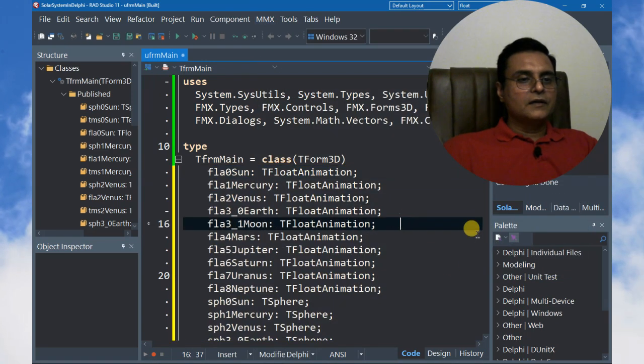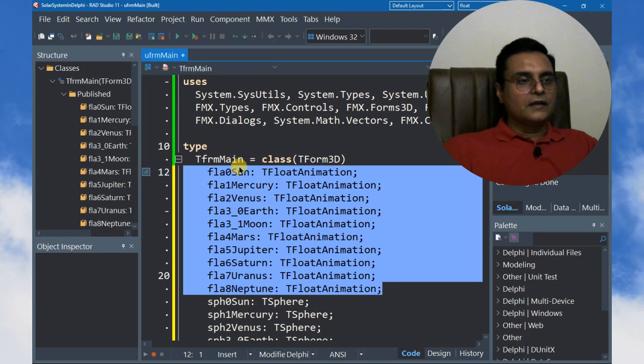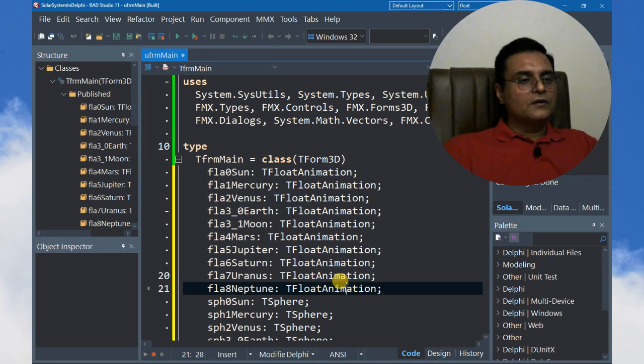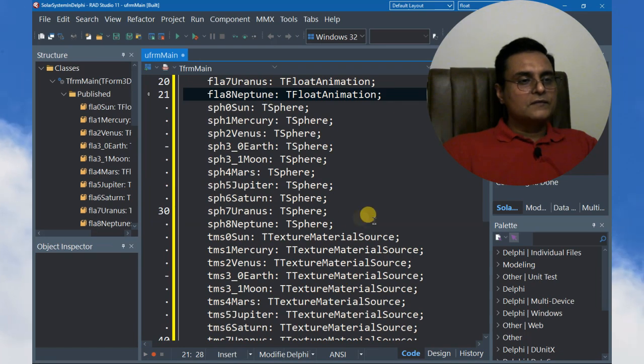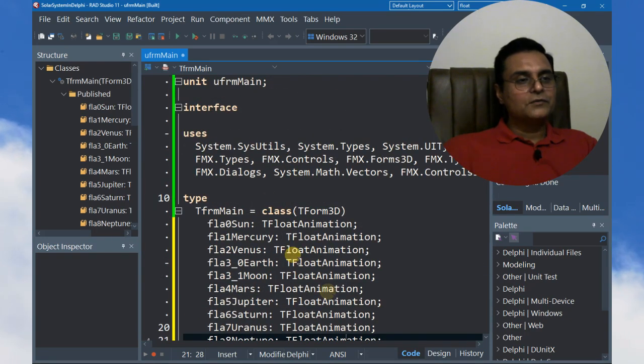Let us click, and here you see all our animations are in one place, and in that list they are also sorted. All our spheres are in one place, and all our textures are in one place. So our code is still 0 lines. We have not written any of this code.